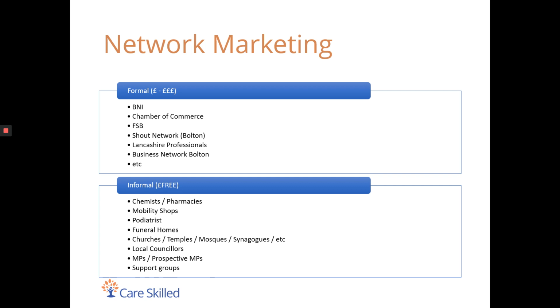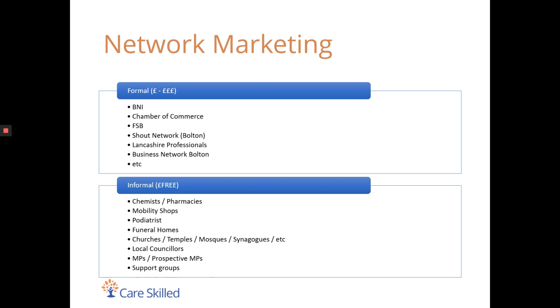Then you've got your informal ones, and these are very much, if we hark back to the first video, where we targeted the areas that we want to look at, and the second video, where we actually decided on which areas. Once you know which area you're going to target, you need to get out and meet the people in those areas. You need to be going where your target market are also interested in.